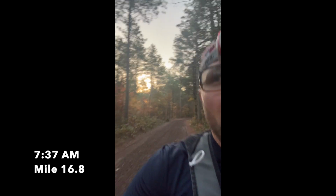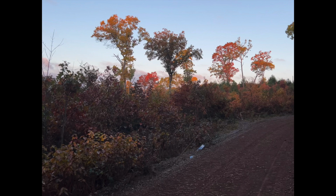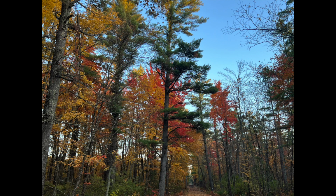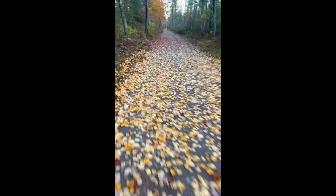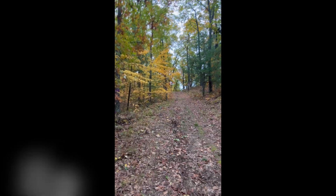But yeah, I got some beautiful colors here. Peak fall foliage in a state forest. Can't beat it. The vibrant colors all around me made it a little bit easier to want to keep on going throughout the day. The trail on the forest floor was sometimes like a carpet of these freshly dropped leaves.